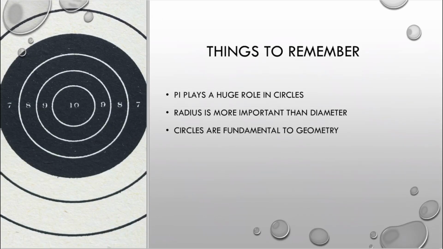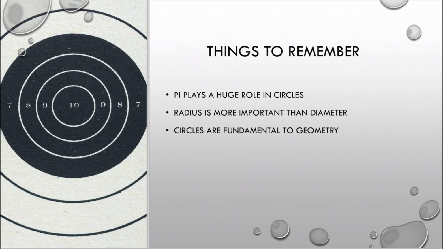But some things to remember from this video. Pi does play a huge role in circles. I know I didn't talk a whole lot about pi. I kind of touched on the history a little bit. But pi is just so important that a lot of mathematics, especially later on, is based on using pi. So just don't be scared by the symbol. You're going to see this symbol, right? That's the symbol for pi. Don't be scared by it. It just looks scary, but it's just a number.